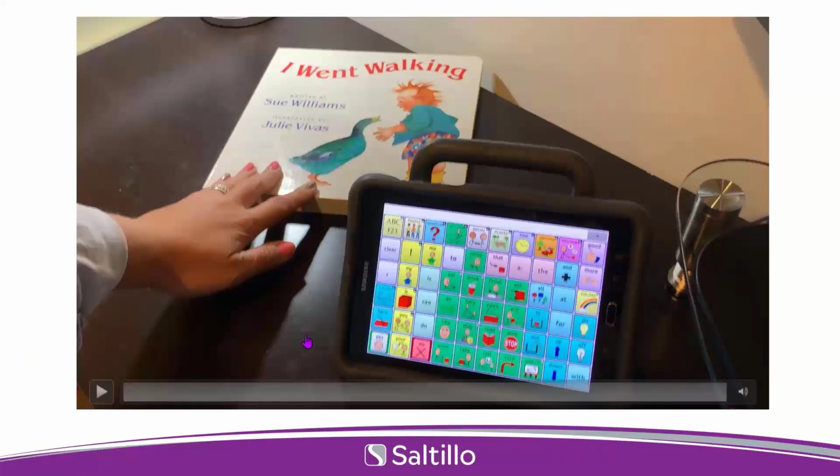Okay, so let's look at this video. And I can show you this later as well. We might go over on time, but if you guys are okay with that, for me to show you other things. But this is from our early books pages. We have a couple early books pages in our word power vocabulary files. And so this is modeling from I Went Walking from that page.